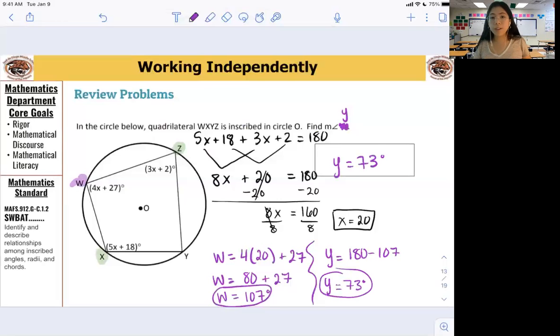So you cannot rush through this problem. You cannot try and do it in your head, because if you do, you're just setting yourself up to make silly, silly mistakes. If you know how to do it, then you should get the right answer. And if you know how to do it, but you got the wrong answer, then that means that you made a silly mistake somewhere in there. And that's where you've got to make sure that you're writing things into your notebook. Even I make mistakes all the time. I was trying to do it in my head and I got the wrong answer.